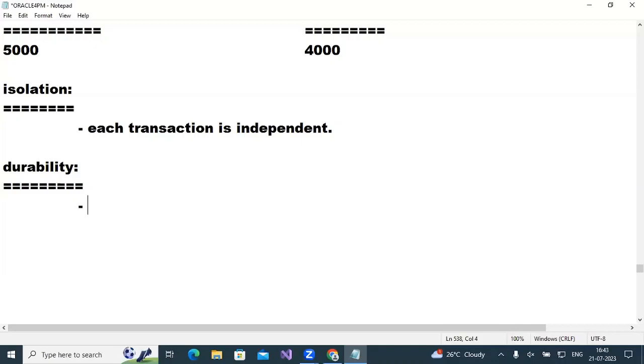So while we are performing transactions, if any abnormal termination happens in the middle, what does abnormal termination mean? Suddenly a power cut. Suddenly my internet connectivity is cut. Suddenly my mobile switches off. Suddenly my system shuts down. Everything is sudden and not expected. That is called abnormal. Abnormal means unexpected. If anything unexpected has happened, that is called abnormal.